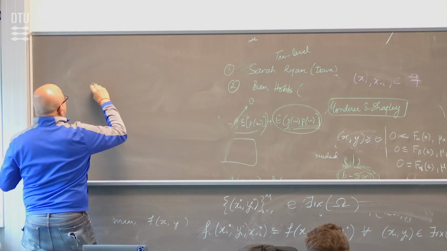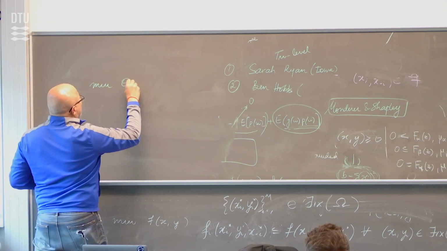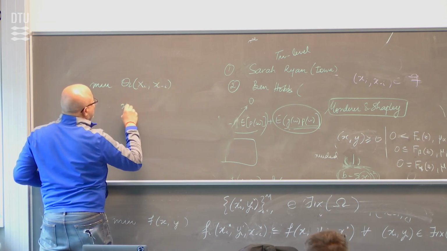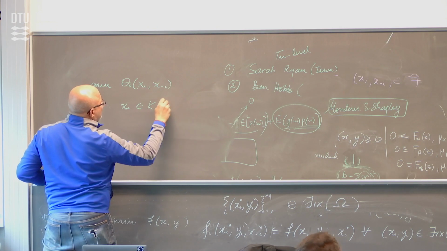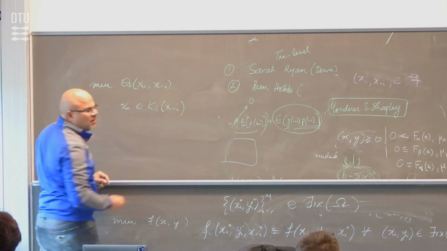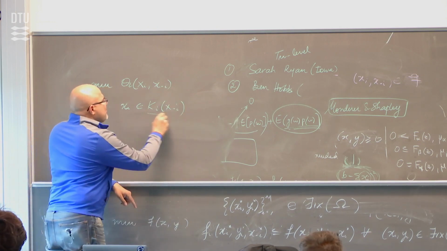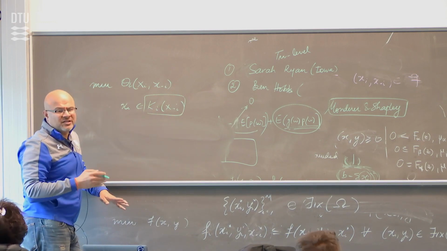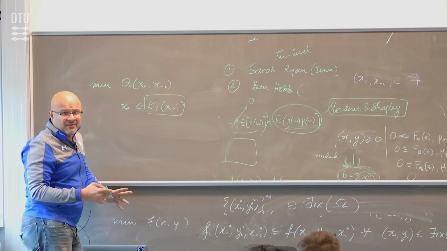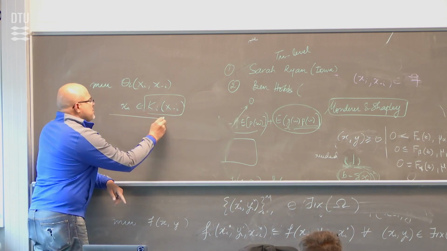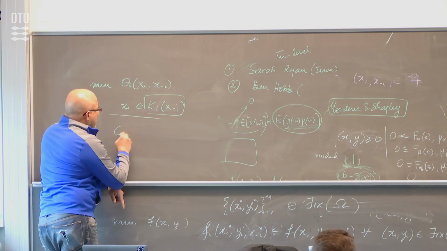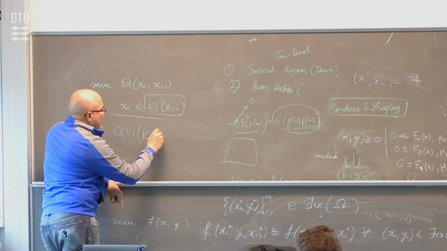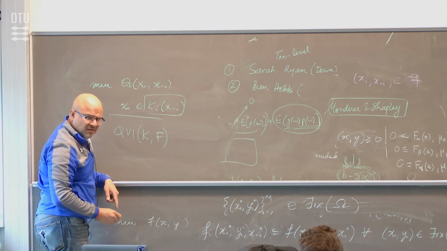So I think your problem is this problem, right? Minimize theta_i over x_i, where x_i lies in some K_i of x_minus_i, right? Where K_i of x_minus_i, because you have network constraints, I'm going to assume is maybe closed and convex valued. It's a set. So the question is whether you could write this as a QVI, with the set-valued map K and a mapping F.